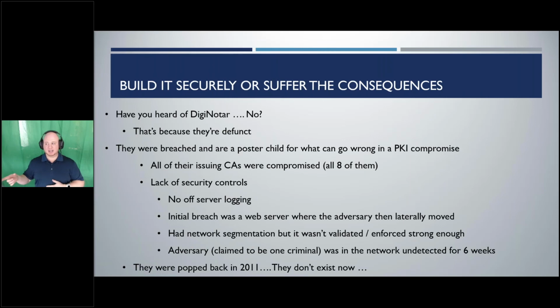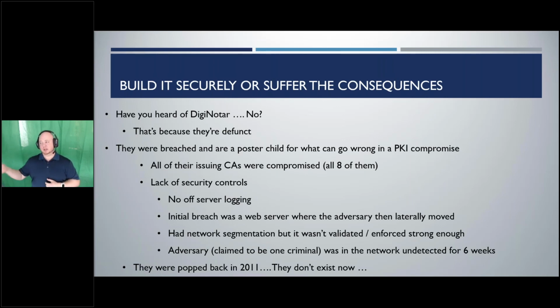What ended up happening is there was a singular adversary, one criminal, that took credit for the attacks. I believe they were prosecuted, I can't recall on that aspect, so I'm sorry, but I don't remember. They were in the systems for about 6 weeks before they were detected. It's important to call out normal dwell time is something like 6 months right now. So they did a fantastic job of detecting it, but even detecting them quickly didn't save them.